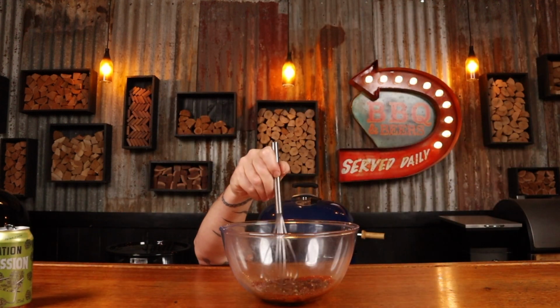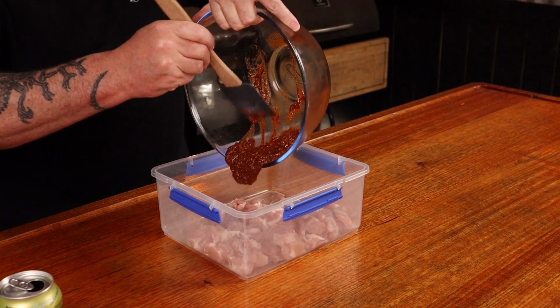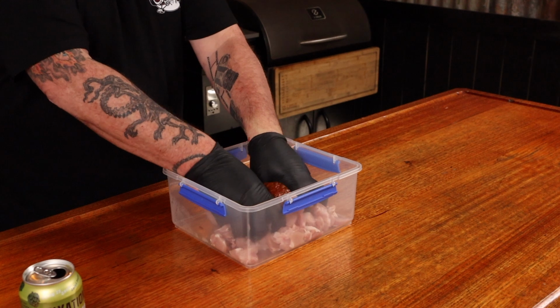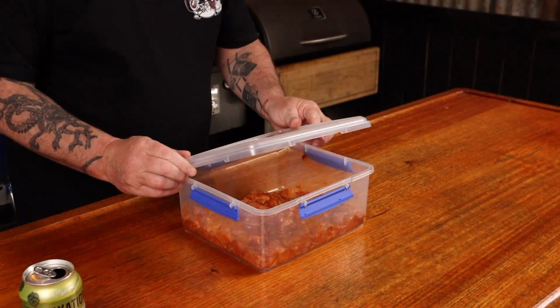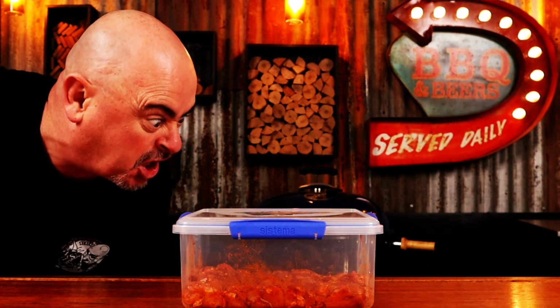Whisk this with a clockwise motion, and then we're going to allow it to join the bland chicken to spice up this party. Glove up for a good time, and then we're going to mix everything up with the enthusiasm of an Australian breakdancer. And once it's all covered like that, pop the lid on, lock it up. Now into exile for you. Pop this in the fridge for about an hour.